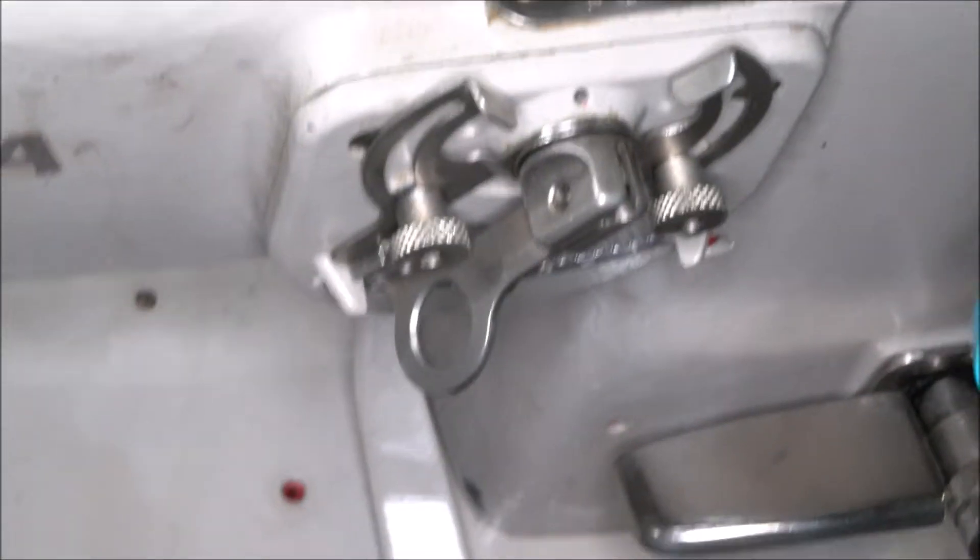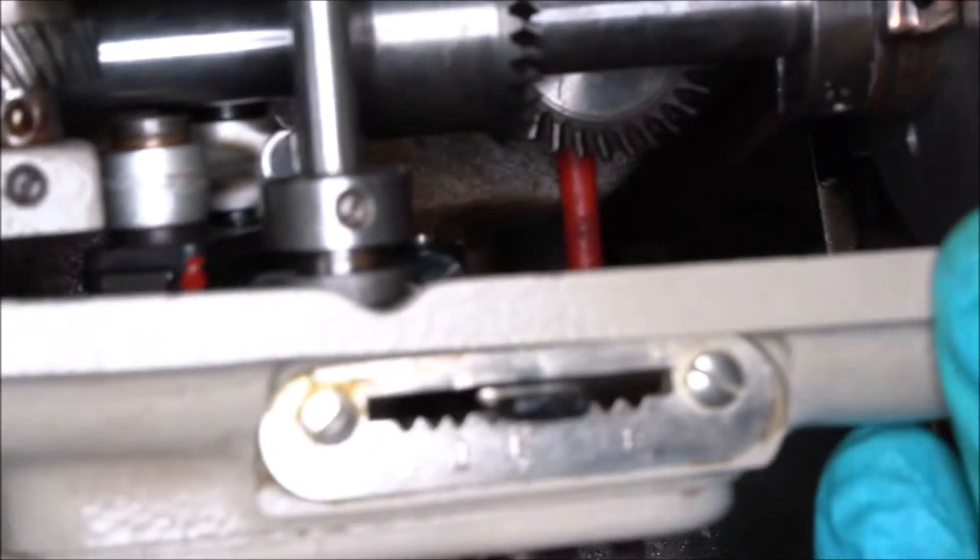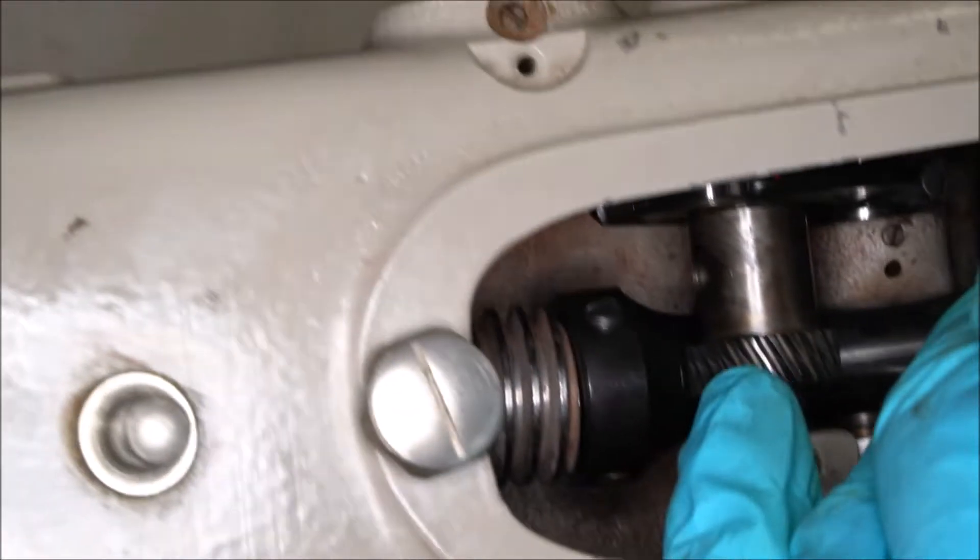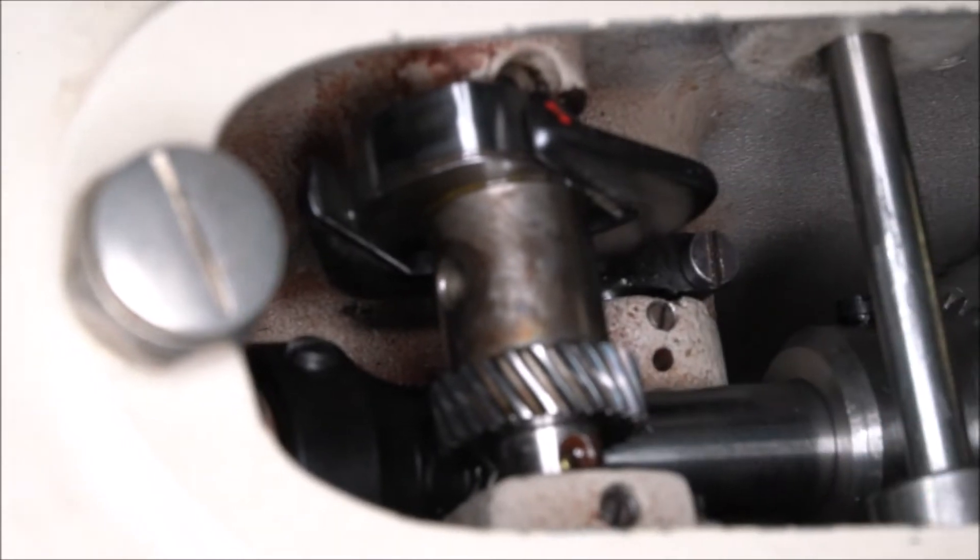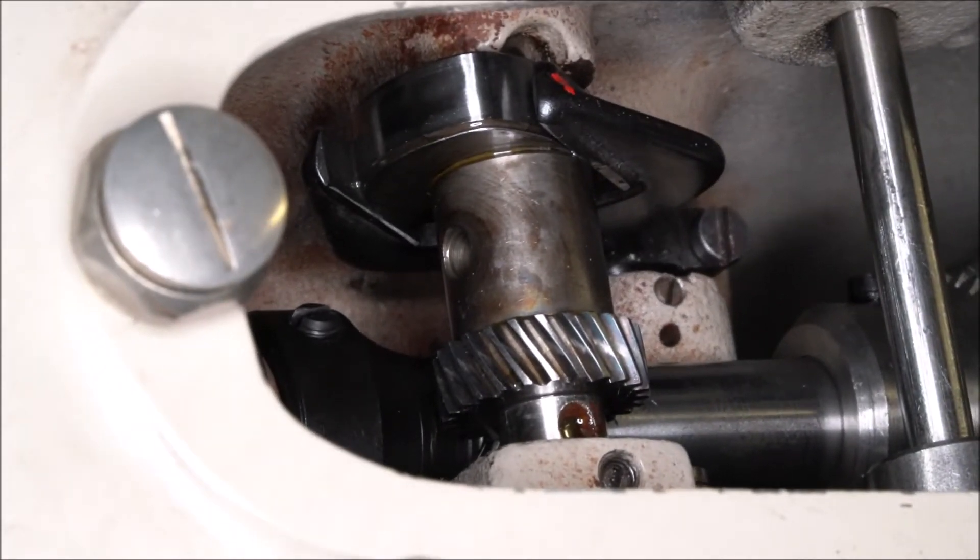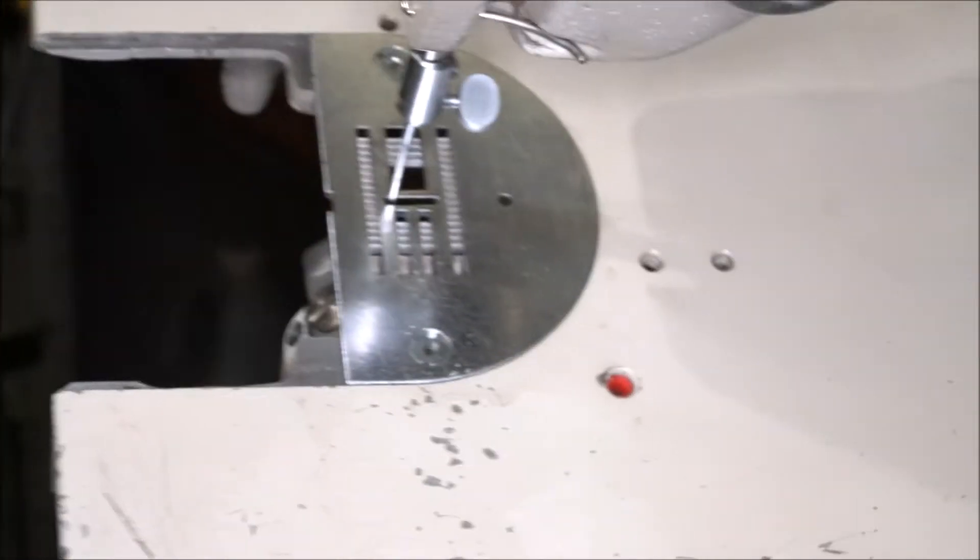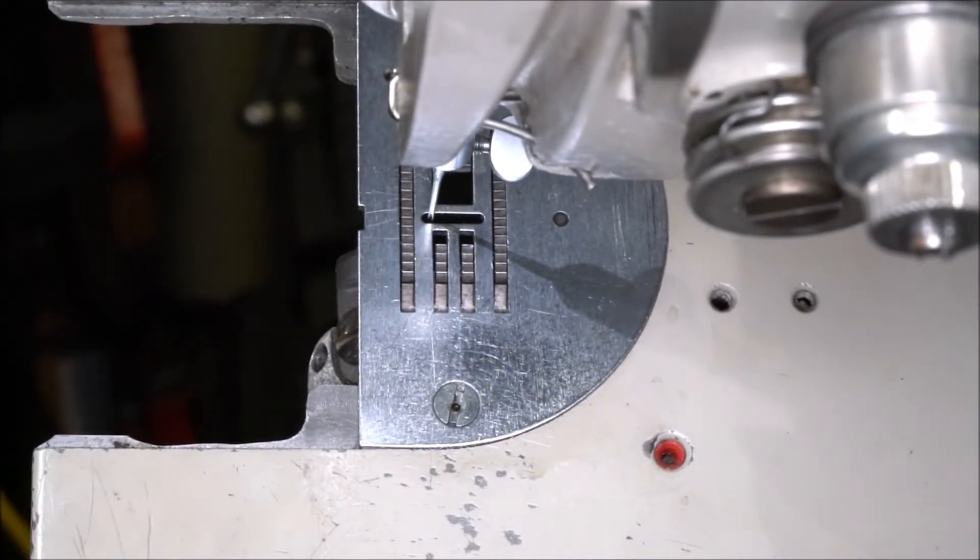It's not going to be fine-tuned, but it will be close enough to what we want. On domestic machines, we're going to use this screw, because we don't have this adjustment. So right here, we're going to make sure that this screw is tight. It is. And now we're going to make our adjustment here, but I'm not going to loosen totally loose. Because we're just going to go a little finger tight, and then at this point... And that's the brand new fork you just put in. Yes. And right here, we have to bring our needle more to that side, so I can go in the top here. And with this screw tight, slightly tight, this is not going to be totally loose. Okay? Just a little tap. Just getting a little tap.